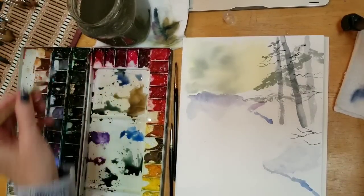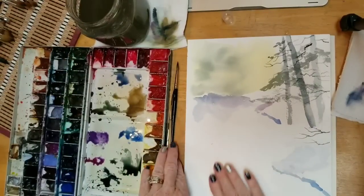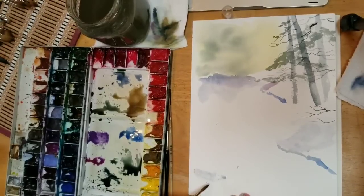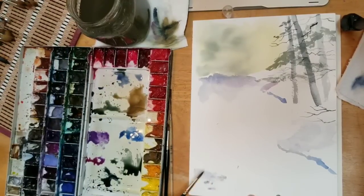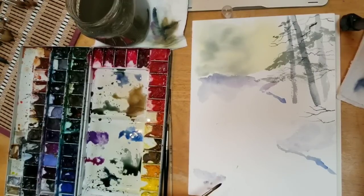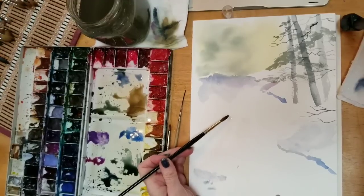Got to water this one down a little more. And I'm going to go ahead back to my other brush and I'm going to start working on some snow over here. Oop. Got a splash. I'm going to cover up that little speck that I have there if I can. That'll work. A little bit of my purple. Looks like I got yellow on my brush. I don't know where that came from because I cleaned it up. Maybe it was on my palette or on my paper, I mean.